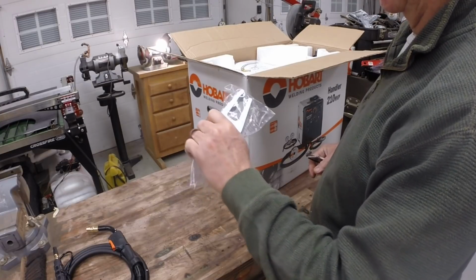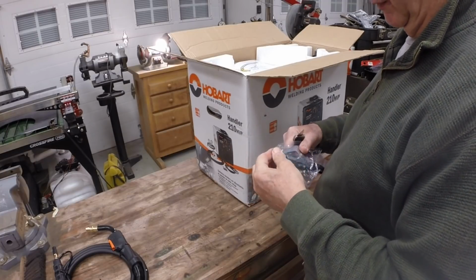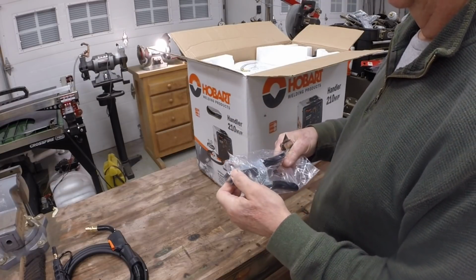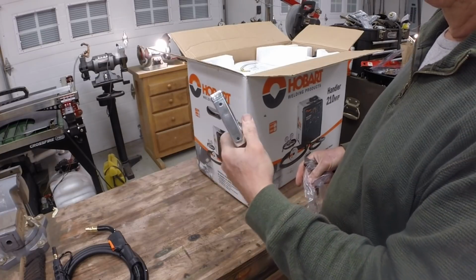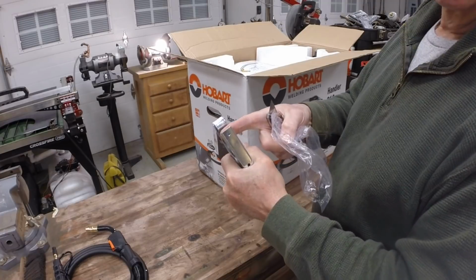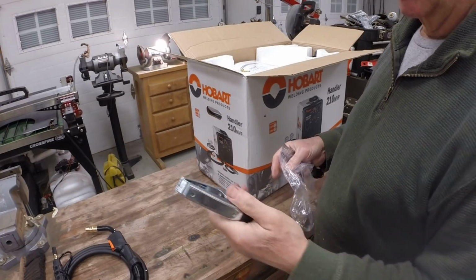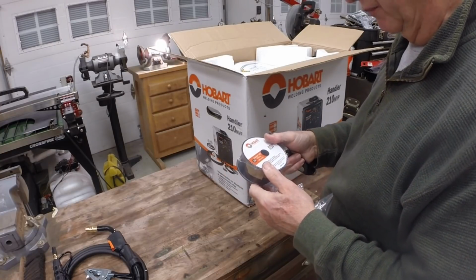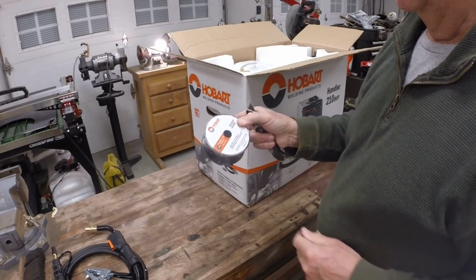The ground clamp, I don't know, it's better than the other one, but it's still pretty cheesy. It's not as good a clamp as the one on my Razorweld. It's pretty stiff, and it has these round spots as opposed to just the cheap little jumper cable clamp that's on the 140. They could have done better than this. That's like the smallest spool of wire.